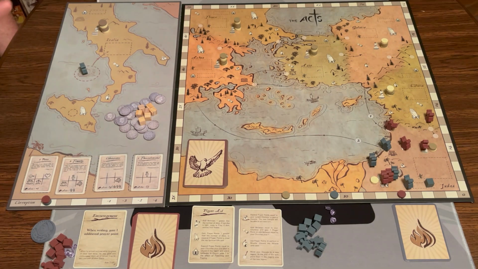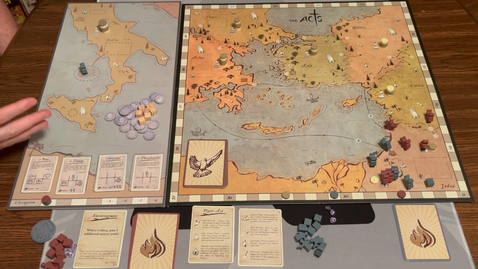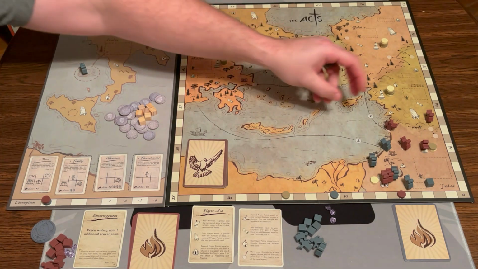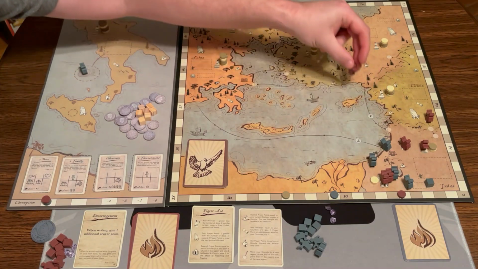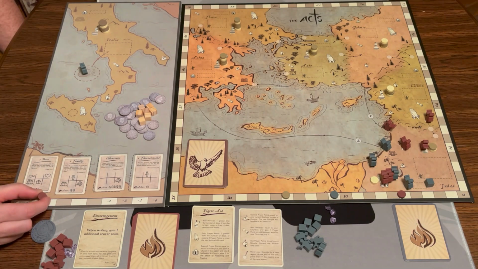This round I'm going to show you how Italy works and the big change here, and then we'll probably be done. So what happens is you're going to travel. First off, whoever has money left over at the end of the round gets a corruption, any money. So you would move that token up. Neither one of us have money, that's good.